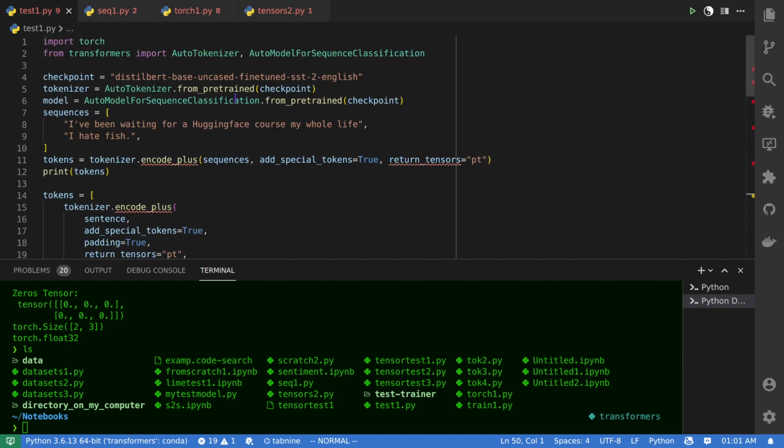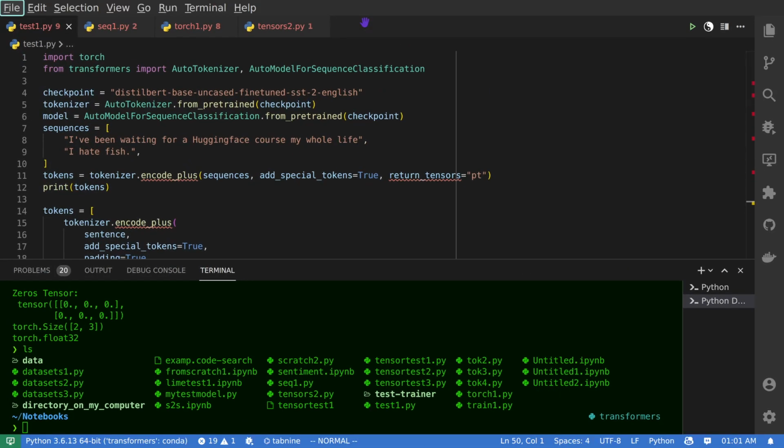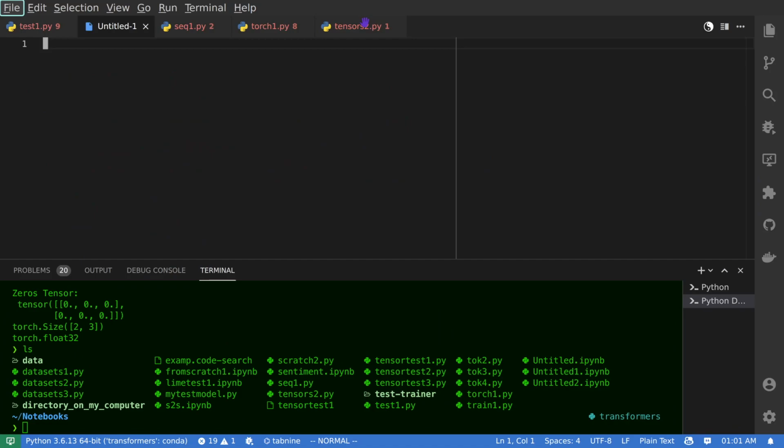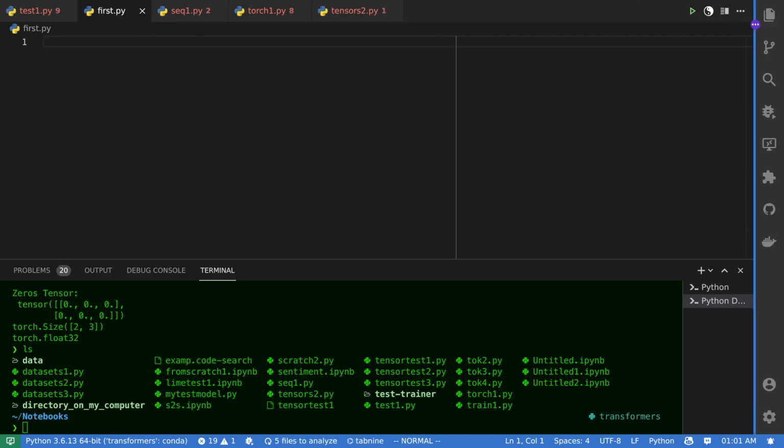Let's make a new file, and then I'll do a Control S, which is save, and I'll call it first.py. In Visual Studio Code, you have to name it .py if you want to have this run button up here. Until you name it, it thinks it's just a text file, so there's no run button.